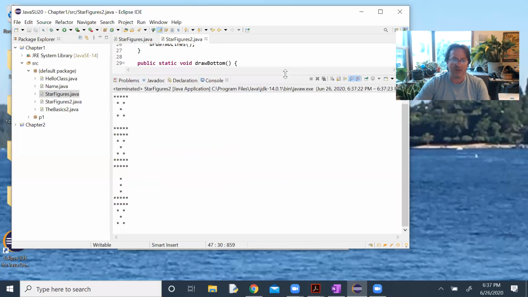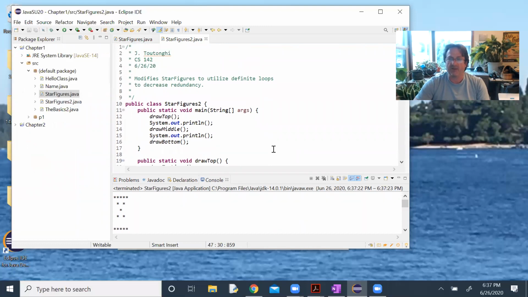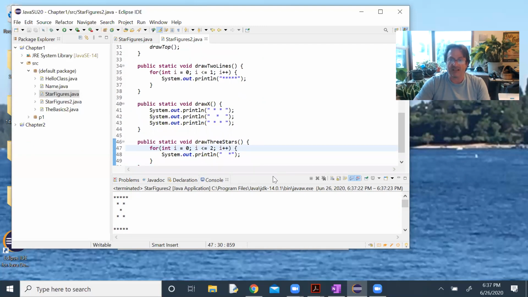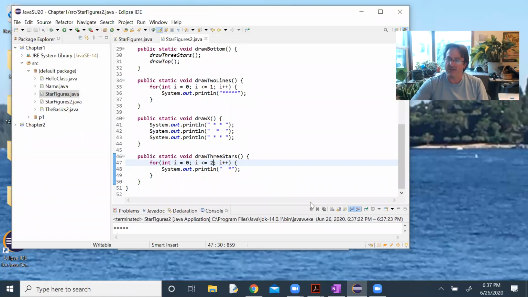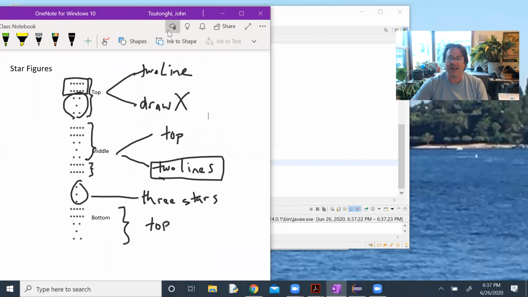I'll try to show the code once more. Again, at any point during these videos, you can speed up or slow down as you feel the need. Jump ahead, pause. All those things are good things to get comfortable with. Remember, back when we did the first one, we actually didn't start in Eclipse. We started on paper, trying to figure out how to deconstruct this figure first into top, middle, and bottom. And then as we started coding, we realized the middle actually has some of the same components as the top. So we went from there, but the logic is happening on paper. The syntax and the coding, the implementation, is happening on the computer.